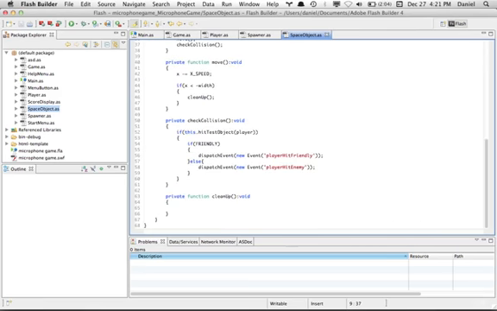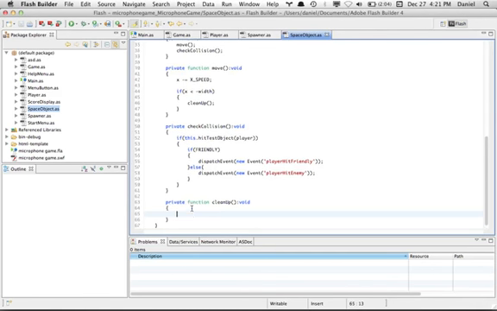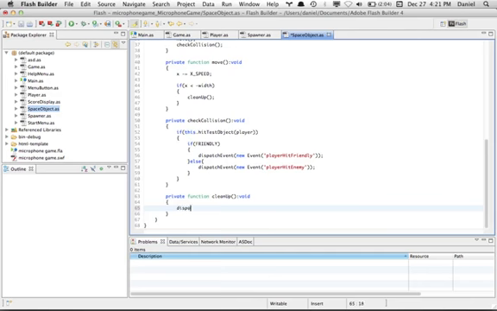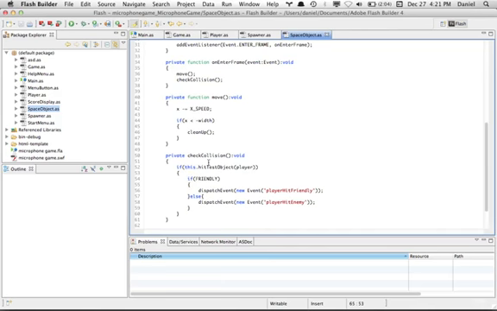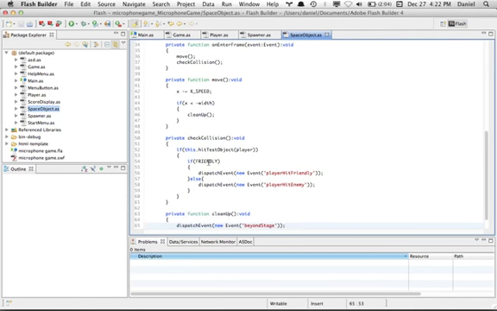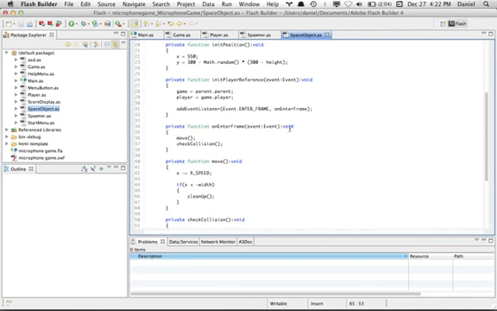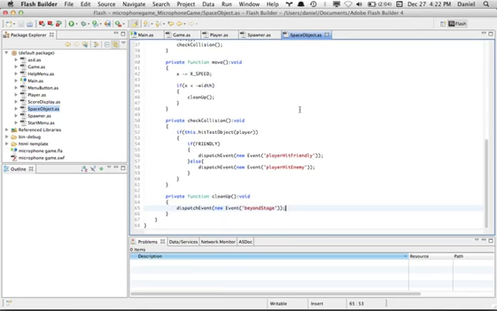and now at our cleanup, it makes sense to dispatch an event, which we'll call beyond stage. But we already can clean up some stuff which is going on right here. So let's stop that event listener, that enter frame one.